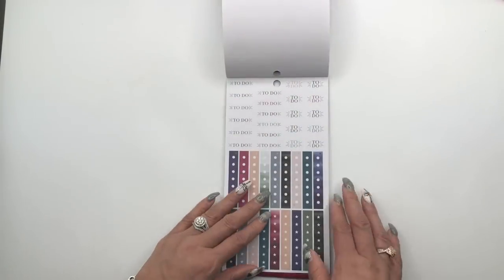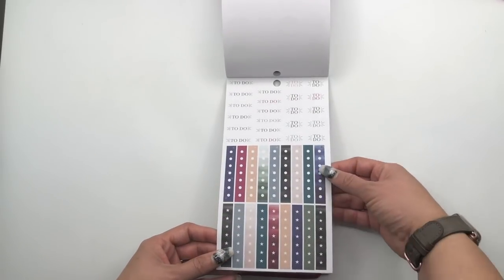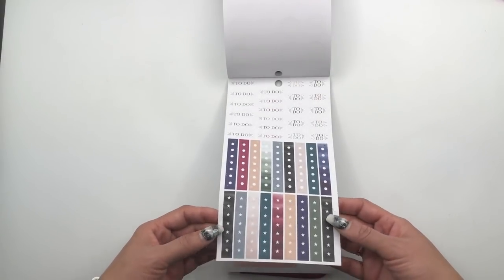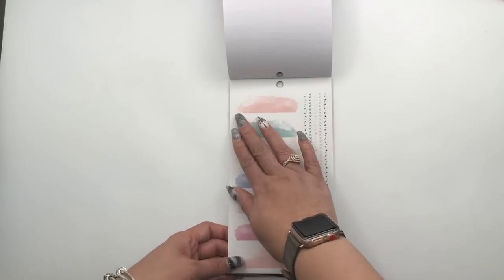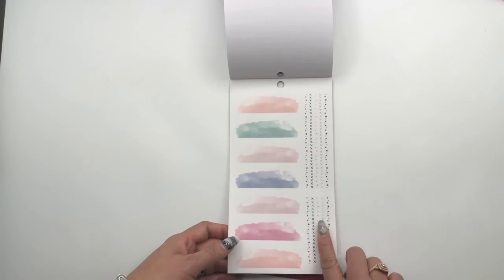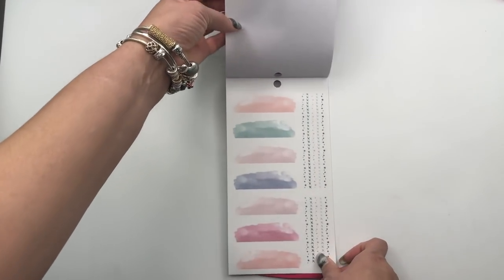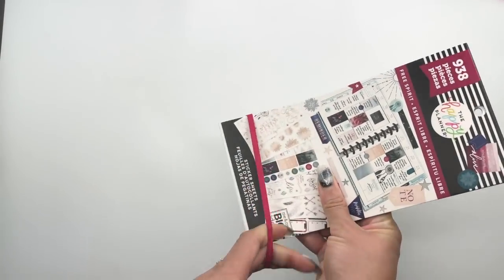We flip to this page. We have some to-do headers. And then we have some checklists. And there are 7 on those checklists. And then these are those clear watercolor stickers that you can put on the back and layer something on the top. And then these are some like washi strips, and they're clear. So that is the Free Spirit new sticker book with 938 pieces.